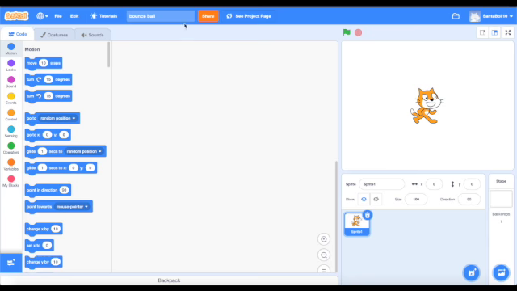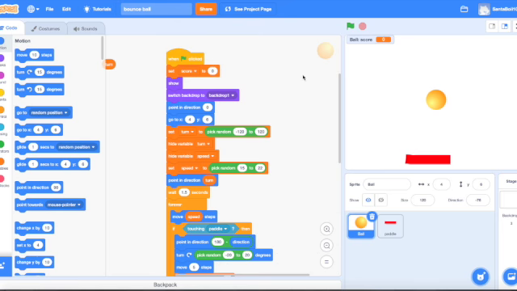I'm going to call it Bounce Ball. Okay, this is what I've gotten so far in Bounce Ball. When you click the green button, the ball starts bouncing randomly. Whenever it hits the paddle or the walls, it'll bounce off. Each time it hits the paddle, the score goes up, and you use the arrow keys to move the paddle. When you get to a score of 10, you win.